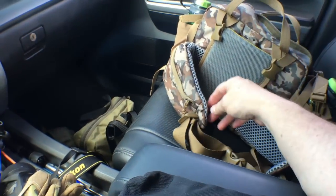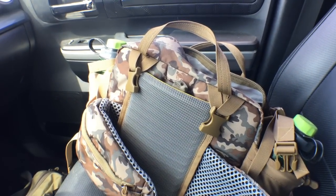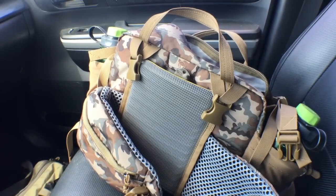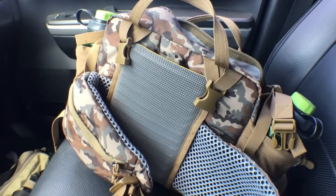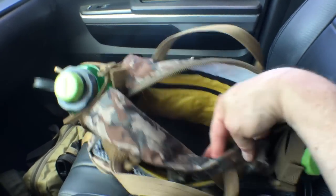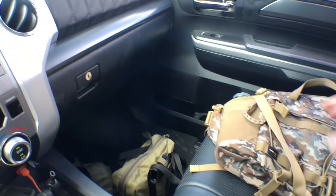But as a bag that I can tuck away the waist belt and carry it shoulder style into a building, or I can undo that, take that belt out and carry it hiking, it just gives me some different options for a pack. And I want to definitely use it for traveling, storing camera gear in it, doing some hiking with it, and possibly some hunting this fall.